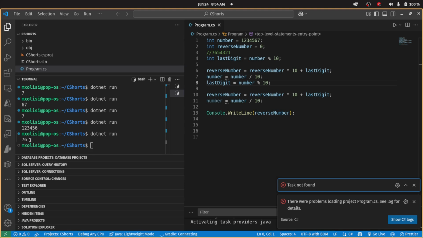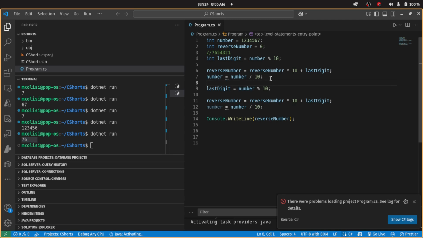As you can see, we actually get 7, 6. And if we repeat this again, we'll get 7, 6, 5, and so on, up until we get 7, 6, 5, 4, 3, 2, 1. But this is unclean. It's very much unclear what I'm doing. So what I can do instead is put this all in a loop.